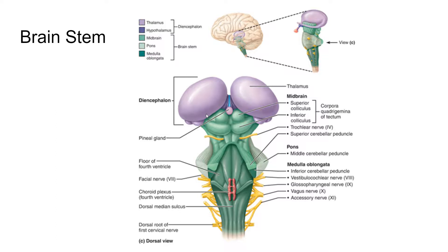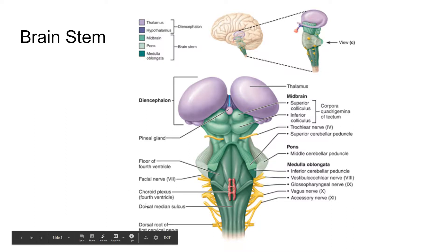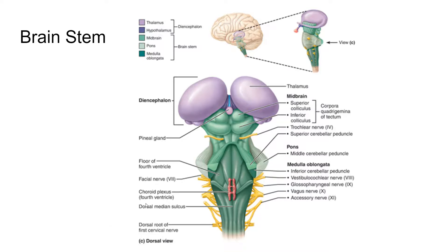Then there's the medulla oblongata. It contains an area called the choroid plexus, which is a membrane that forms the cerebrospinal fluid — that's where cerebrospinal fluid comes from. The medulla oblongata controls a lot of your autonomic reflexes. Sneezing is a great example, coughing too — like when you feel that little tickle in your throat and you have to cough. You can fight it back for only so long and then you just can't. Even throwing up — those are autonomic reflex functions, and the medulla oblongata controls this.